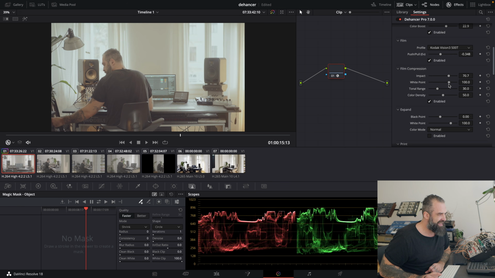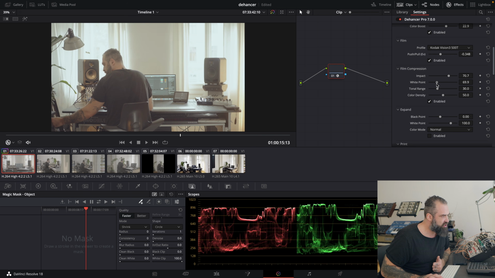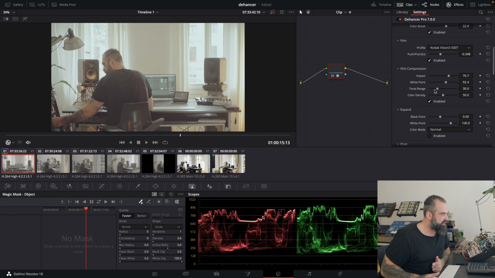White point decides where your white is going to be fully blown. Of course, always take a look at your parade inspector here, so you see here is the light, here is the low end. Usually movies don't ever go too high or too low, but there's a nice roll off, so keep it softer. That's at least how I like it. So let's decide, see outside the window, I don't want too much burn, but I can go something like this. Then you can still push again a little more the color density, but I would keep it like that.